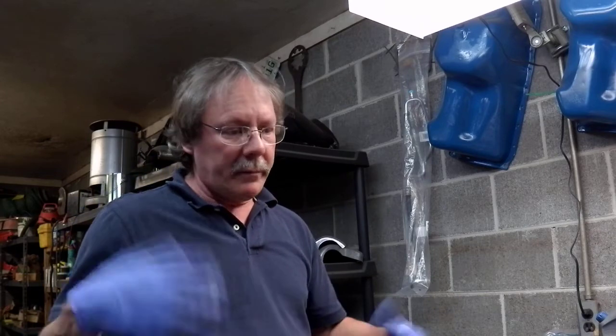If y'all request forks a few more times, I do have an old set of forks we can take apart. We'll see how much interest is out there in forks before I take one apart. Most forks are all very similar, unless you got the modern upside down forks. But even then, I think they're probably all the same. They're not too complicated. Take them all apart, clean them, lubricate them with fork oil, put them back together. But we'll see if there's any interest in that. Got to start doing some more videos. But y'all be safe.